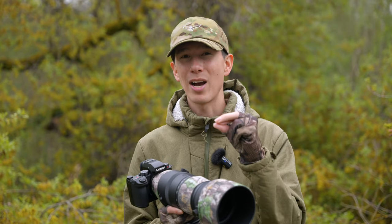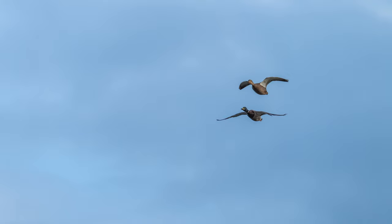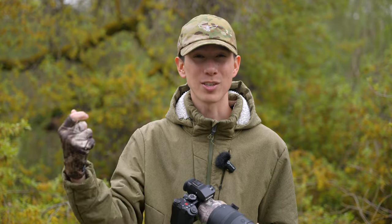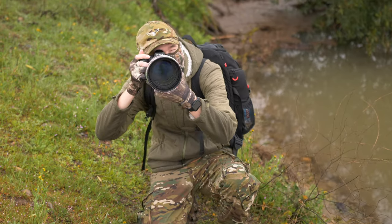The dynamic range is quite great on the S5 II as well, running up to 14 stops, which allows for tons of recovery in post-production. The burst modes are pretty normal — not flagship status by any means, but good enough for most. Mechanically it can shoot up to 9 frames per second, and electronically up to 30 frames per second, although I didn't really like the rolling shutter in electronic mode. The buffer is great — I tested holding down burst mode at 9 fps for 5 seconds and the camera didn't even stutter.